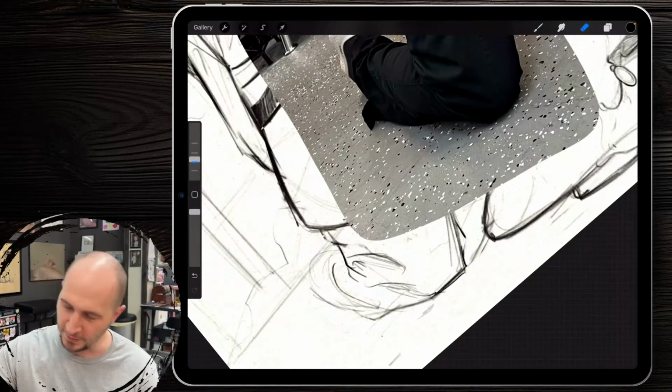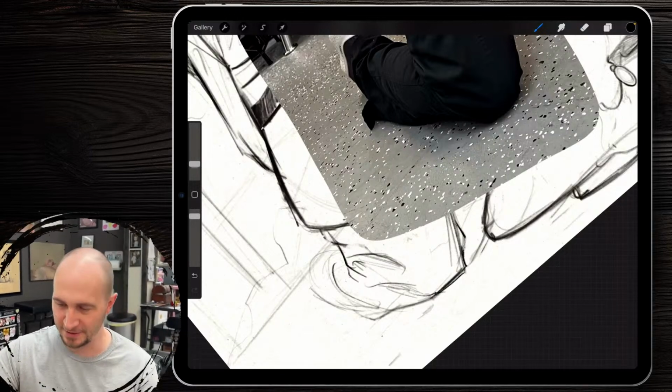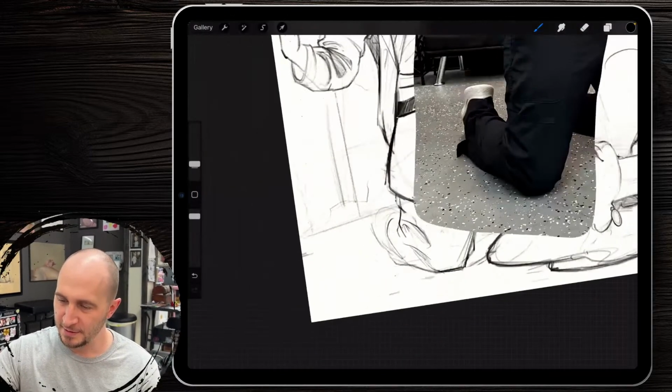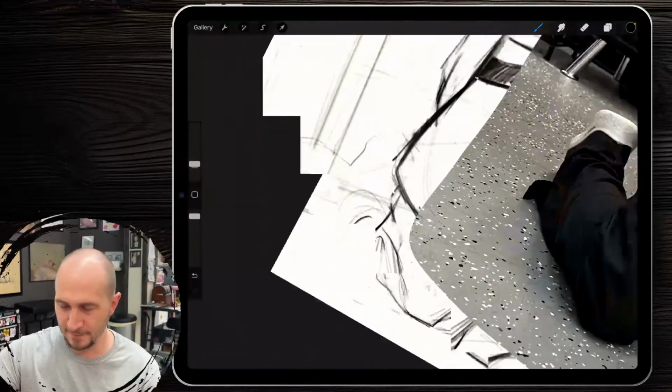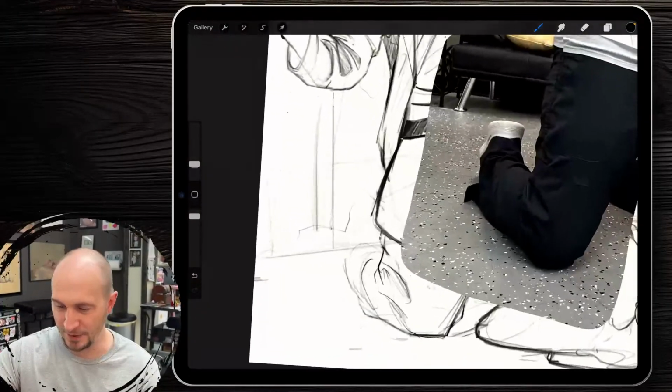Even get a little fold on the inner leg right there. And that's already way more believable.